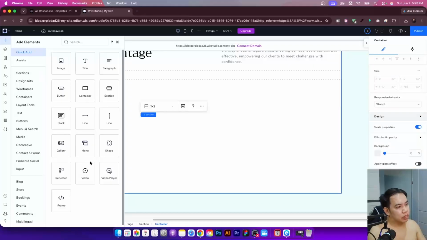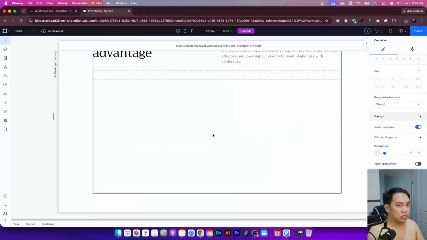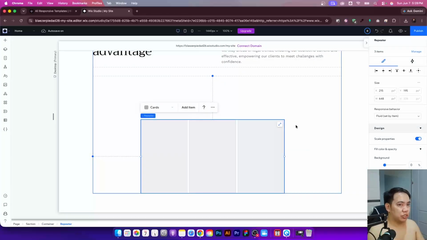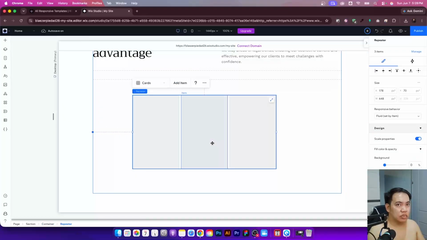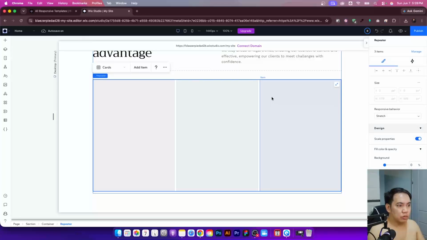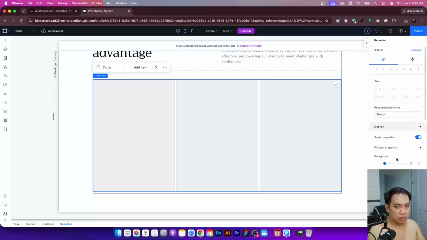Then a great trick of Wix, one of the best features, repeated cards. It's going to stretch that. Then go to this area.